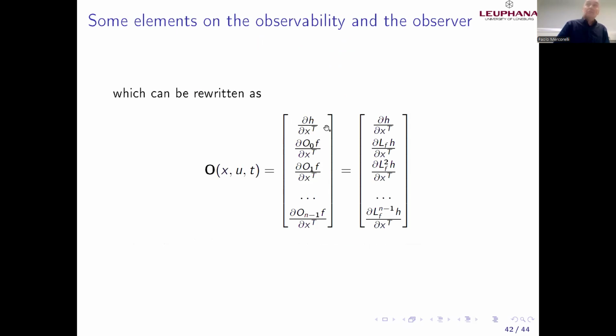This is the O0, in accordance with what we have here. I show you the example. Then this Lie derivative, which is here, derivative of L toward f of h, again with respect to x. Please pay attention, in some books we don't have this transposition. It depends on the notation. It's the partial derivative of this, it's the gradient. I show you the example of this h. The notation is a little bit strange, but in all books you can find this notation, sometimes without transpose.